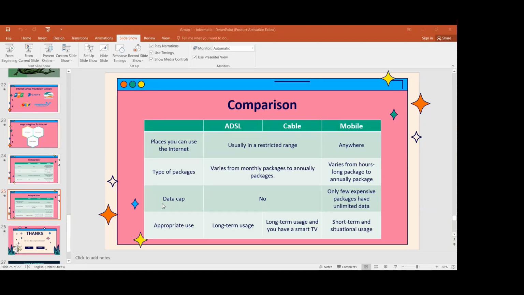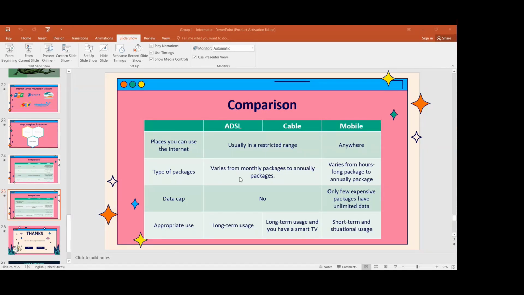How about the services? How many ways can you register to connect to the internet? As you can see on the screen, in Vietnam you can see three popular ways to connect to the internet, that is ADSL or mobile phone. How about in Taiwan? I think the mobile one is the most popular for people, even if you use the desktop in your home, or a smart TV in your home. Mobile is very popular.